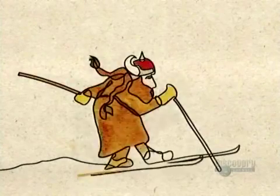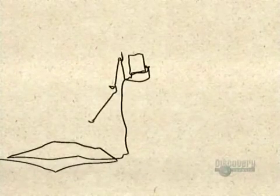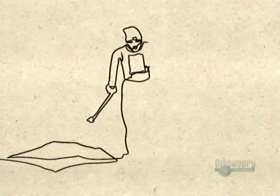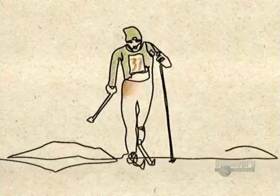19th century Scandinavian soldiers wore skis in winter warfare. They held races in their spare time, turning cross-country skiing into a popular sport. From there, it just snowballed.